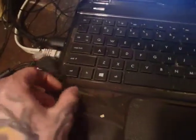Okay, that's not what I was looking for. Okay, it's not plugged into the USB port right now, but this right here is the Retrobit NES adapter. This is what I use to play Bobo's Big Adventure. You plug your NES controller into here, and the other end of it plugs into the USB port. That way you plug your Nintendo controller right into the computer if you want to play games online.